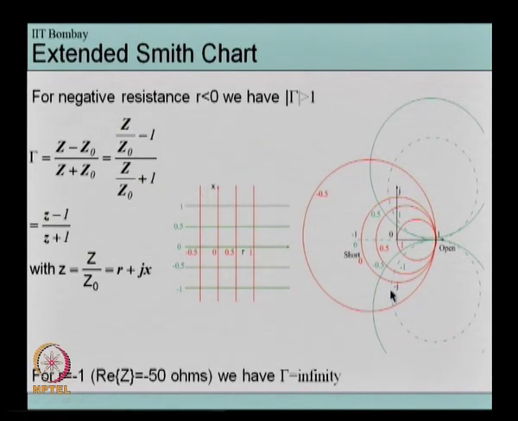This is a more elaborate view of the transformation. As I said, these green lines which are confined within the circle having radius 1, they are actually portions of bigger circles. As you can see, impedance having constant resistance of negative 0.5 will be this large circle which is outside that unit circle.